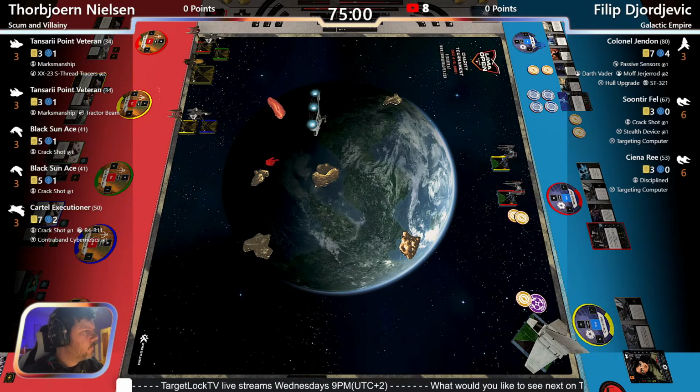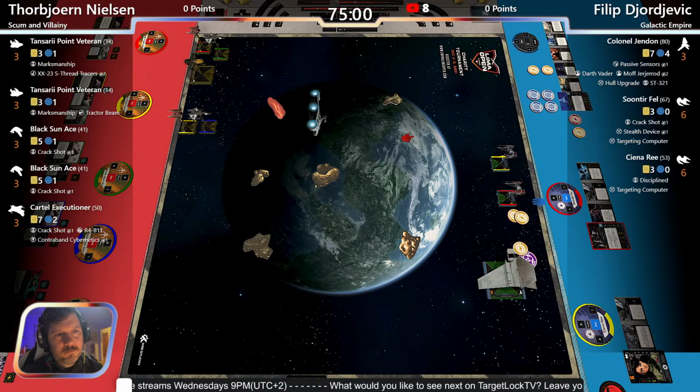Yeah. So both of these lists have some very, very cool interactions. And one of the things I love about them is that they've got some cards that you don't see so often. Like, I think this is the first time I've seen Moff Jerjerrod being played, or R4-B11.